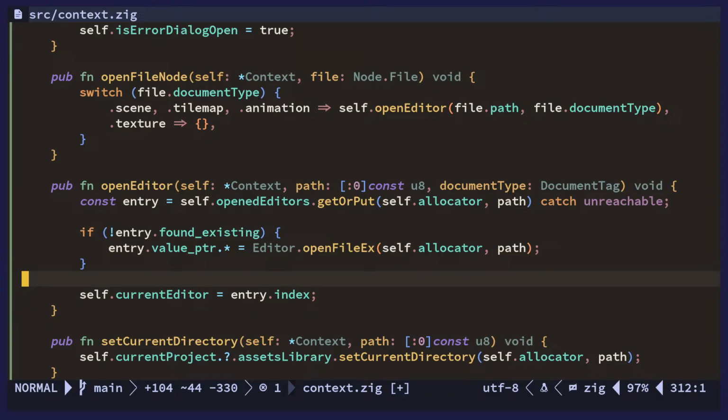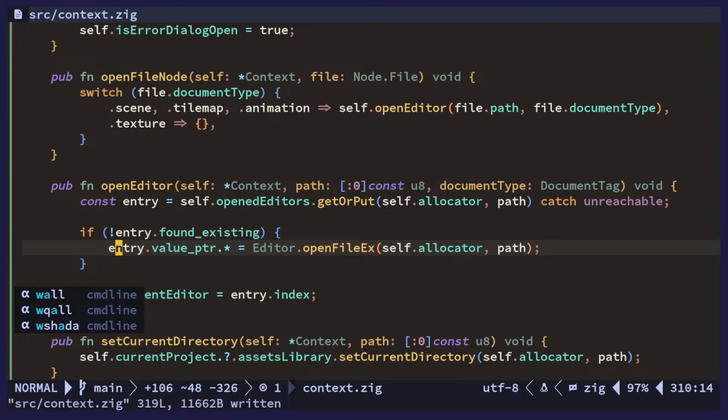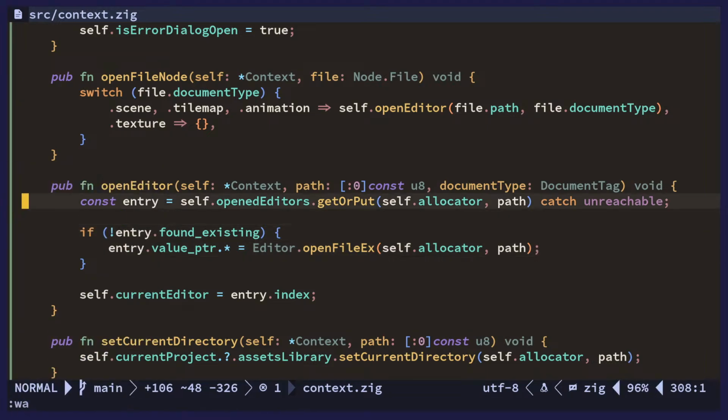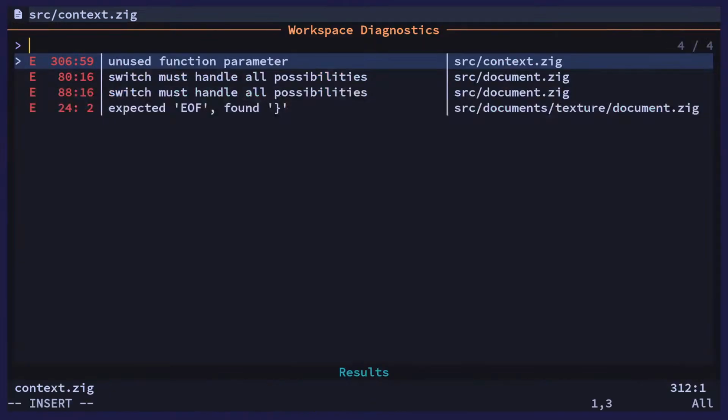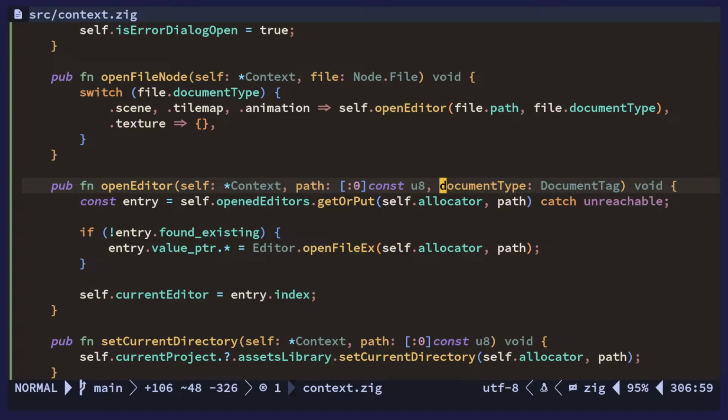Now, what will we do with the old one? Yeah, because I was thinking we could have a scenario where you want to open an editor where you already have another editor open. So do we want to save that file, or yeah, let's not worry about that for now. We can actually test this now and see how this behaves. And we do get some errors here. Unused function parameter.